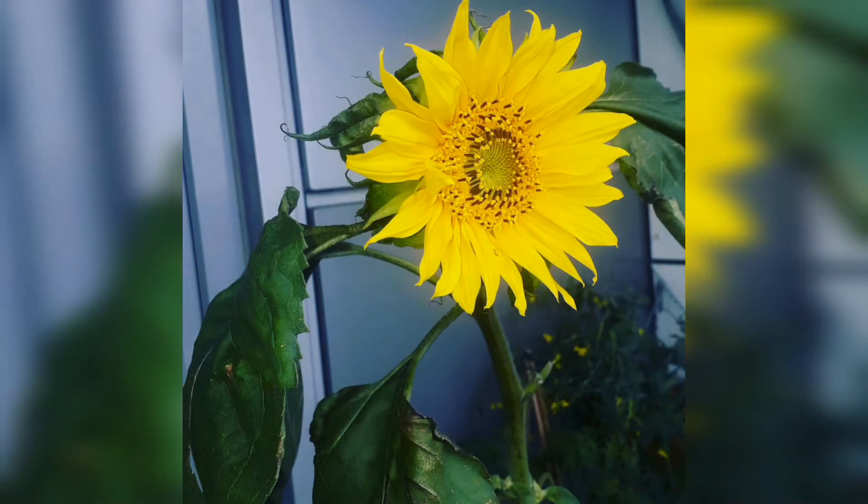This is one of my sunflowers from last year. I actually harvested the flower head and we're going to be using that later on as a demonstration. A common misconception with sunflowers is that the giant flower is one giant flower, but actually it's all the mini flowers that you see right there in the center.